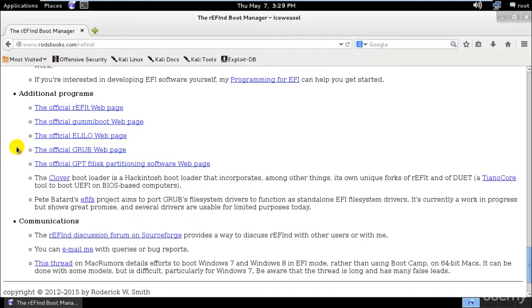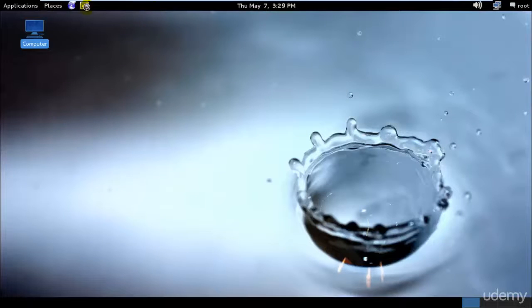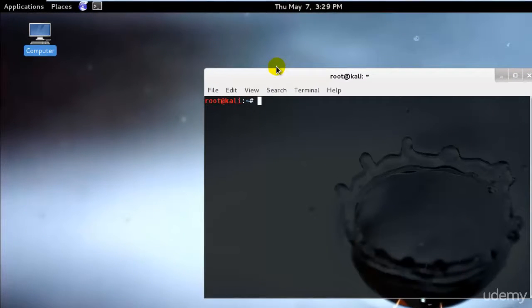First things first, install rEFInd on the MacBook Pro. Boot up your MacBook, download the rEFInd binary zip file and extract it. Once you've extracted it, open your terminal and type cd Downloads. Let's assume this is my MacBook terminal: go to your cd refind directory, whichever directory you have, since I'll just be assuming. Once you have the specific folder, type ./install.sh, and it will install everything related to rEFInd on your MacBook Pro.